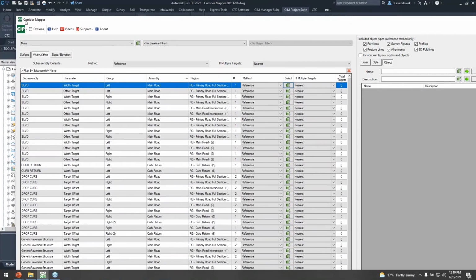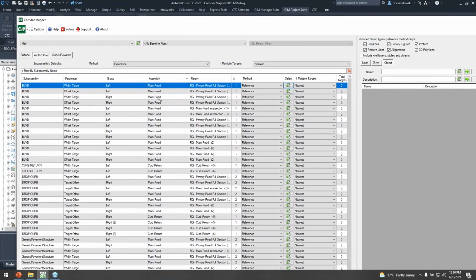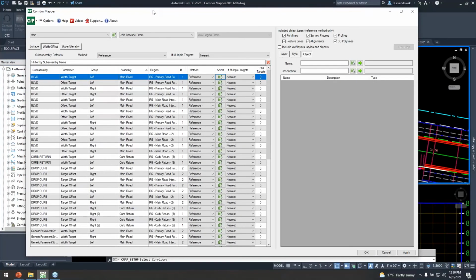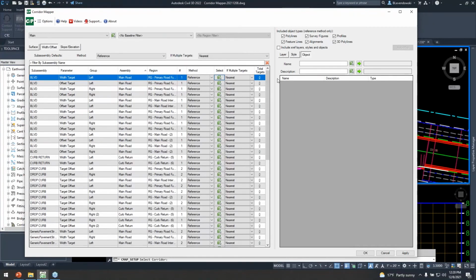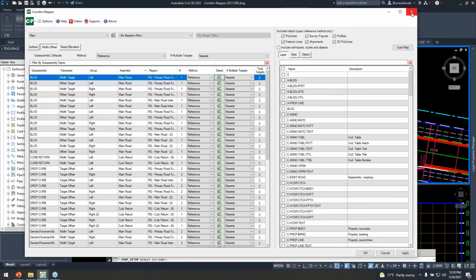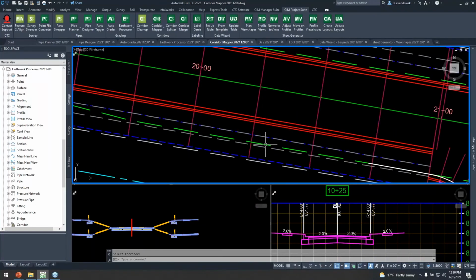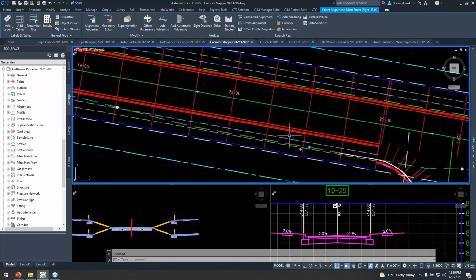As soon as we're leveraging layers and styles for something, whether you're just drawing a polyline or using Corridor Mapper, some semblance of layer and style standards make sense. You guys are doing some of this for corridor modeling already, those of you using corridors. We're just leveraging that standard in a better way now.